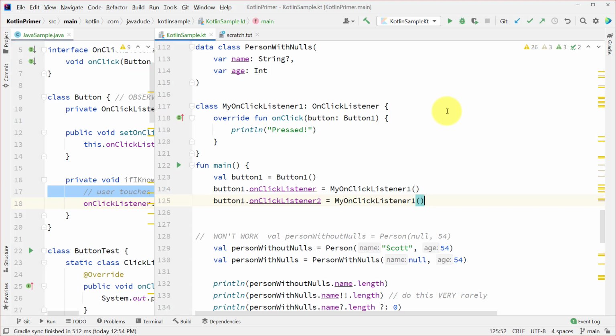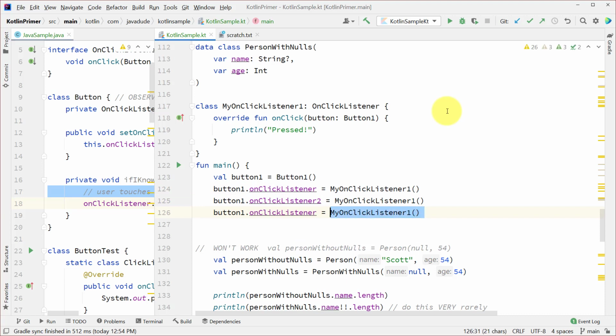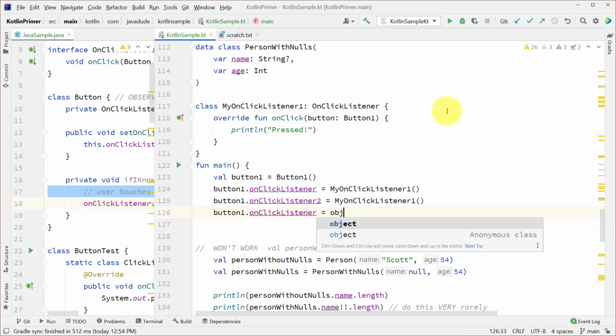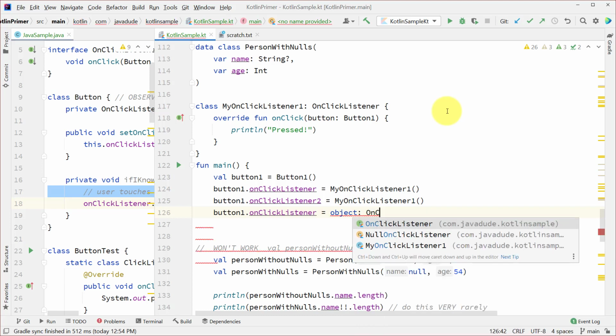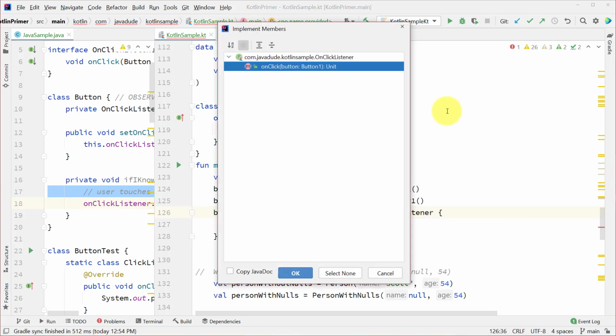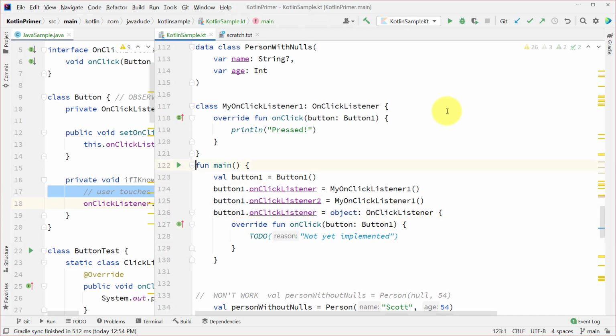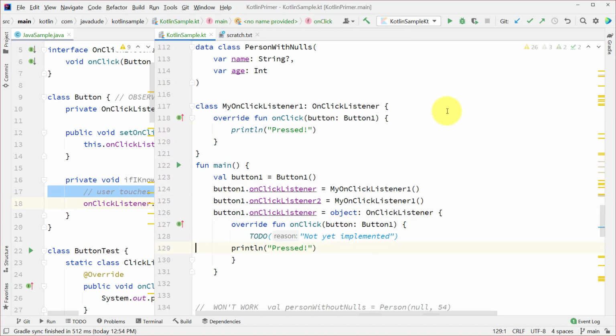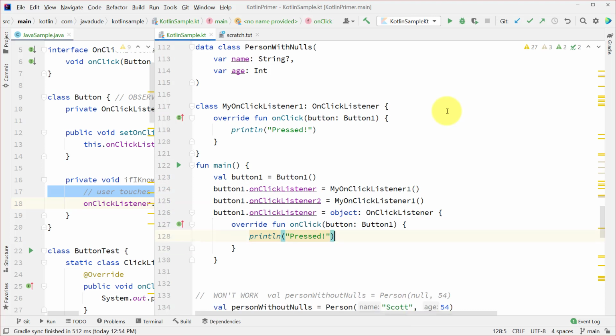What we'd like to do is be able to implement that. First of all, let's take the anonymous inner class version. So in Kotlin, the equivalent of the anonymous inner class is going to be an inline object definition. So I could say object colon OnClickListener. And then, let's get the right place there. We implement members. We'll do the same kind of thing here. And this is the equivalent of an anonymous inner class in Java. It's a little verbose, and there's better ways to do this, but this will work.